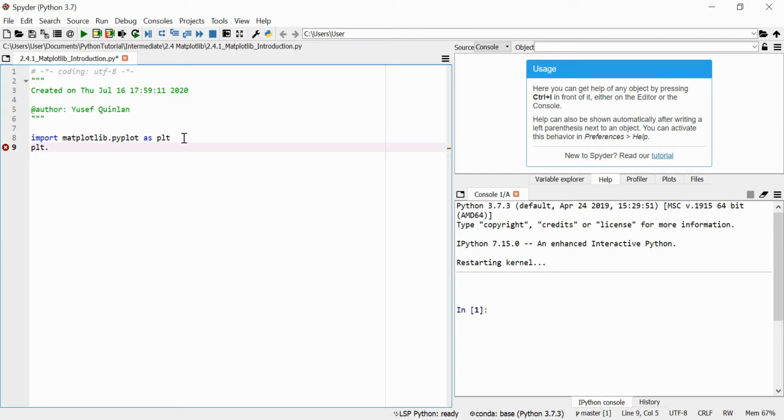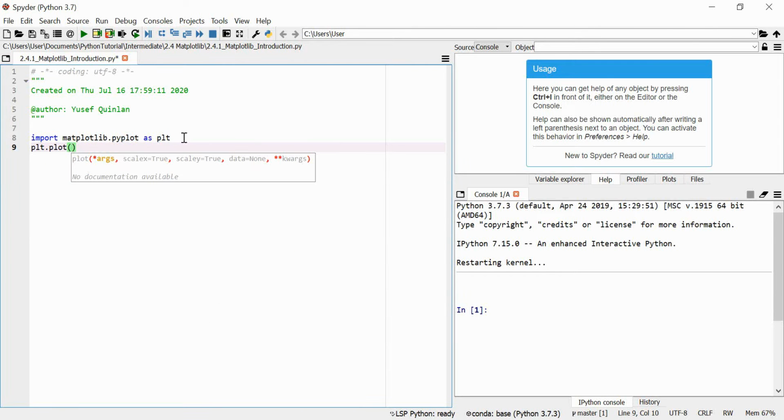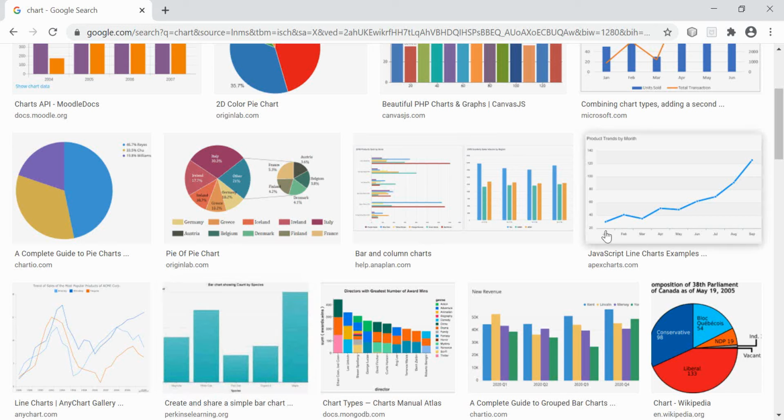Okay. So in this example, we're actually going to use dot plot, right? And dot plot is pretty simple. What you do is you put two arguments. The basics. You can see here there's more arguments, right? There's scale x, scale y. I'm not going to get into that right now. And the two arguments are x and y, and they're both arrays. So just to refresh, x is this horizontal line, y is this line.